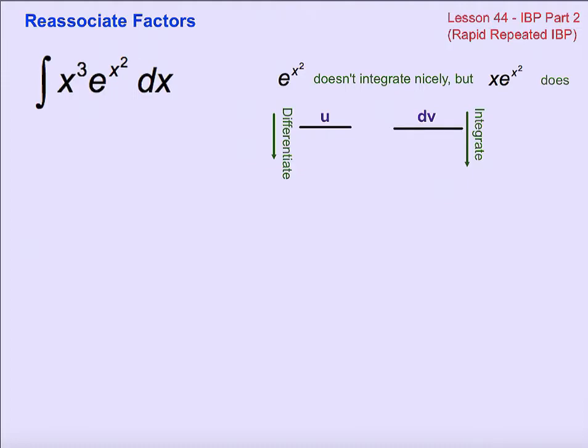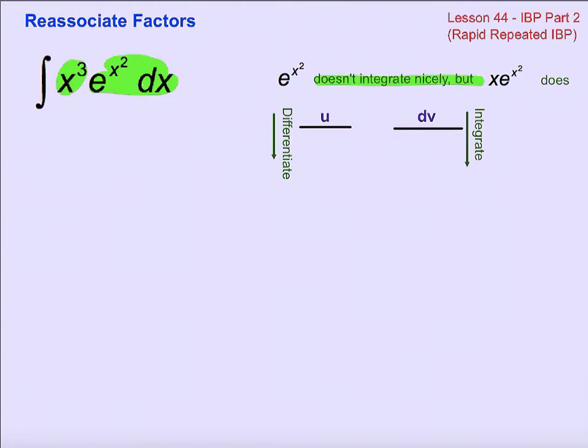And so we've got the first part of integration by parts. We love to see these powers here because we know that those can be our u's and they will differentiate themselves away into oblivion in just a couple of steps, and that's great. But if we're going to do that, we would need a dv, and to say that e to the x squared dx is our dv, that's a bit of a problem because e to the x squared doesn't integrate nicely. So it couldn't really be my dv.